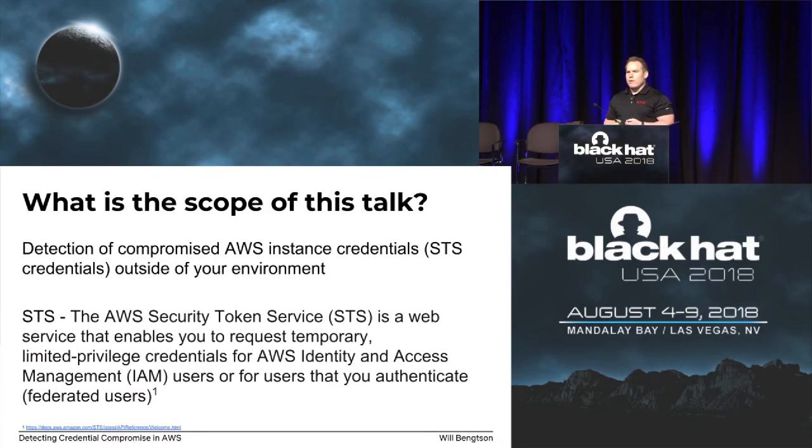The STS tokens aren't the only type of key in AWS. You have your root keys, which are like your root user in Linux. Hide those. You'll never need to use them unless you lock yourself out of an S3 bucket or need to change the account billing information that is restricted to root. But mostly you'll be interacting with these session tokens, and that's really what I'm focusing on here today. It can be applied to any type of temporary credential in AWS as long as you understand how those are created. And you could potentially apply it to the IAM user static keys as well.